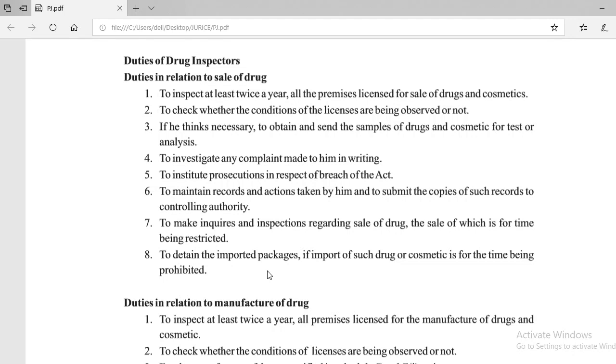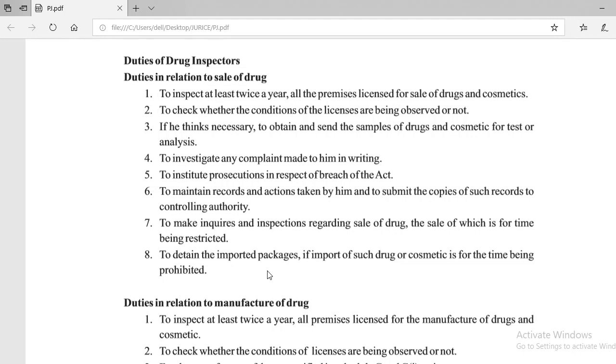You should have a basic understanding from this video. What you should know: the qualification of the drug inspector, the powers of the drug inspector, the duties of the drug inspector. You should at least be able to write a 5 mark or 10 mark question on that subject. Drug inspector is an important question asked in various exams, and the qualification requirements are also asked in GPAT. So drug inspector is overall an important chapter.